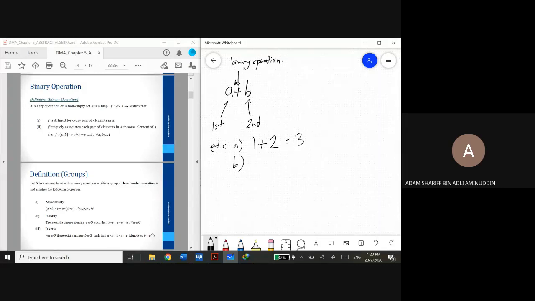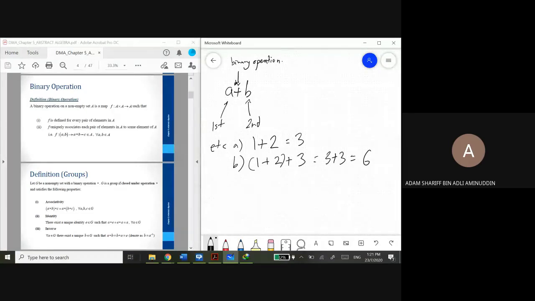Why the name binary? Because at one time it involves only 2 elements. Let me put you into the perspective of 3 elements right now: 1 plus 2 plus 3. Some of you might argue that this is a ternary operation. Bear in mind that in any basic arithmetic calculation, even for computers themselves, they usually can add only 2 elements at one time. So it becomes 3 plus 3, and it becomes 6.